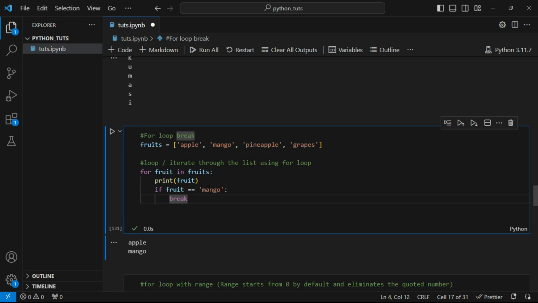So once we see mango, the looping should stop and it shouldn't move on to the other fruits. That's what the break statement does in a for loop. You can use it to stop an iteration or a loop.